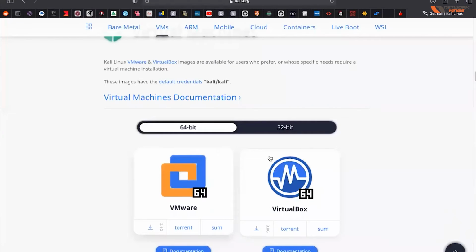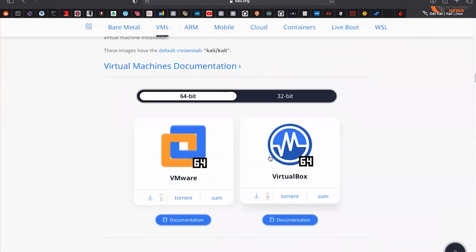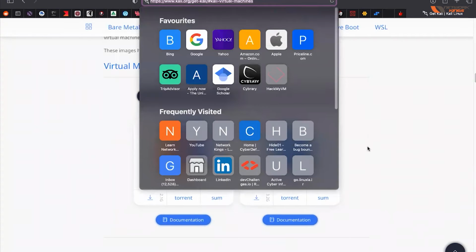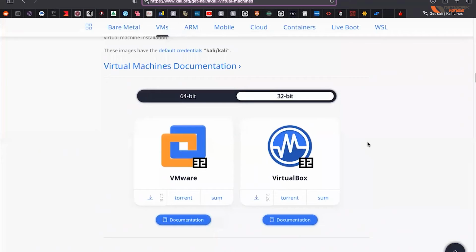Depending on what kind of system you have, if it's a 32-bit or a 64-bit processor, you can download either of them. Even if you choose to work with 32-bit, it will work on both. If you choose 32-bit, it will have a lesser footprint. It will occupy lesser resources and be able to work on both. So you can use Kali or Parrot depending on your choice.